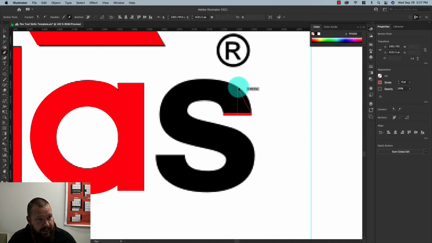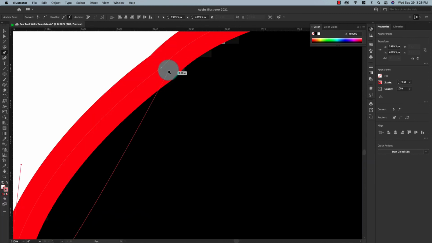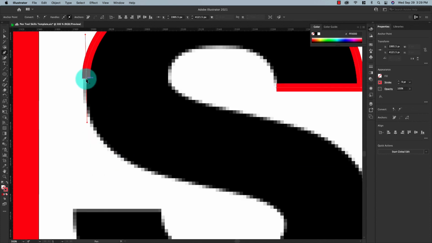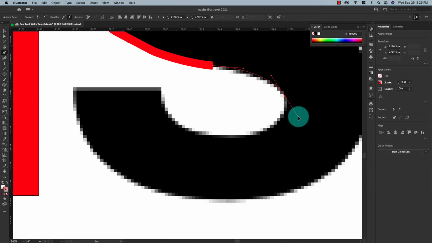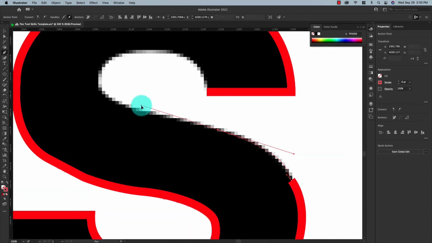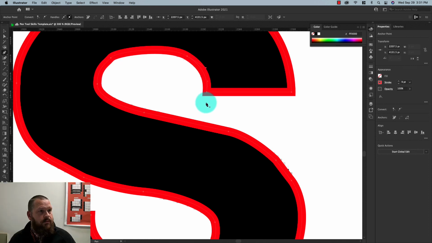Then we're going to go to the opposite side of this curve and click and drag. Let's continue. Alright, we're going to call that good.